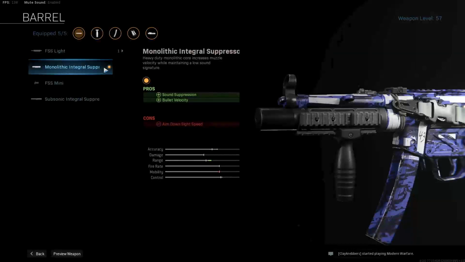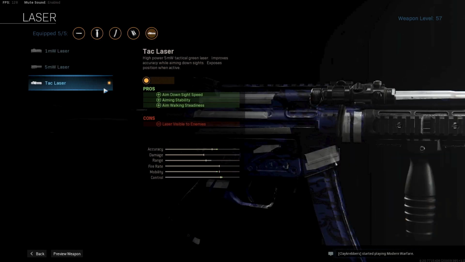For the first attachment I am using the monolithic integral suppressor for more damage range and sound suppression. You could go either way, the normal monolithic or this one. I just prefer this one at the moment. Next up is the TAC laser for more ADS speed, aiming stability and aim walking steadiness. I love using this on my SMGs, it makes it a lot faster without any downside.